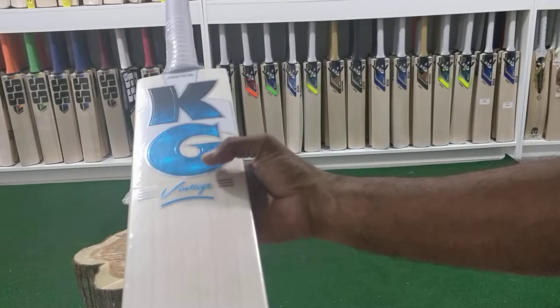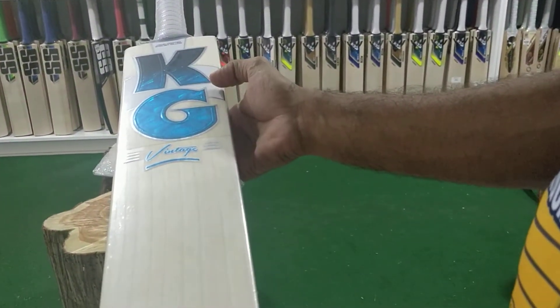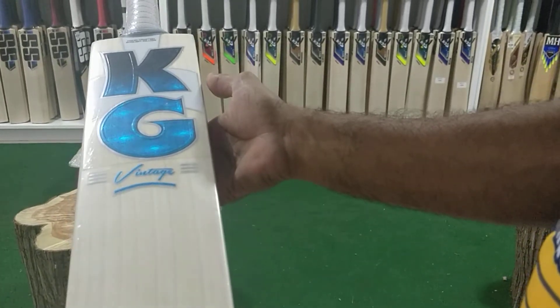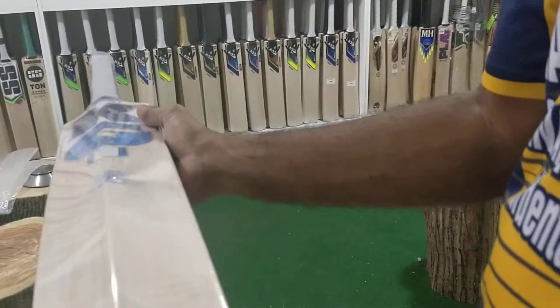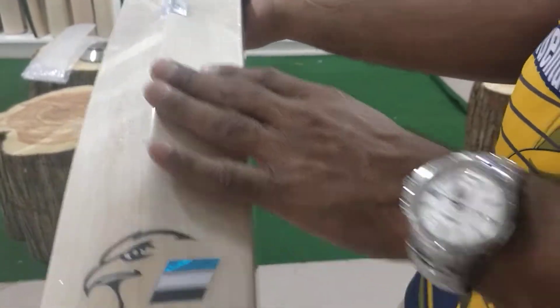Take a look at this bright, nice ocean blue sticker with the white touch in the back. This looks just too good to be true — fantastic decals. It does have a watermark on the bag, which I'm not worried about at all because it does not impact the performance.